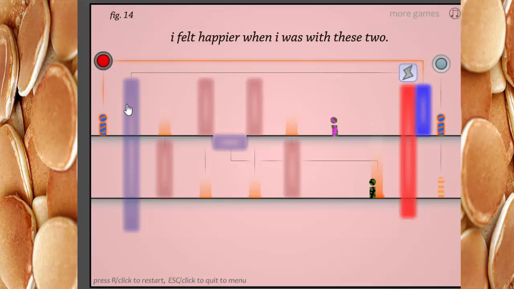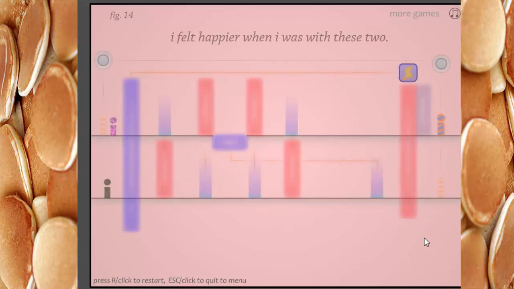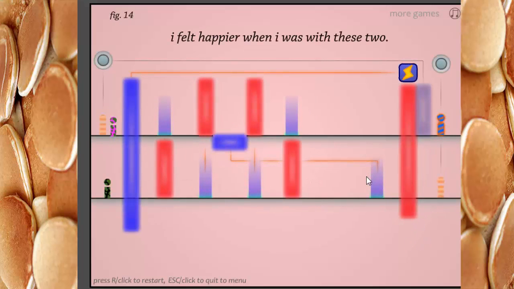Oh god, what am I doing? Hold on. Oh, I see it. Okay. Oh god. Dang it. Wait, what triggers that red one? That pressure plate did. I have to re-enable it. Okay. She goes first, then he goes.